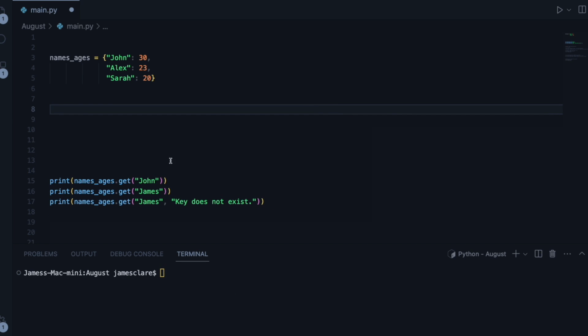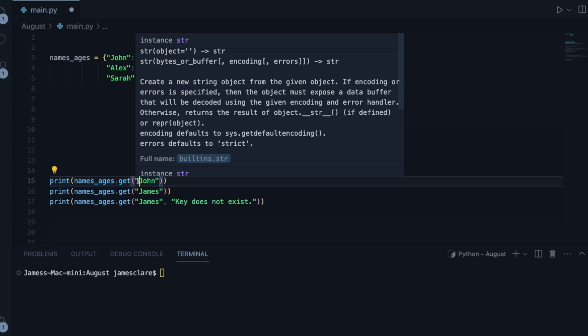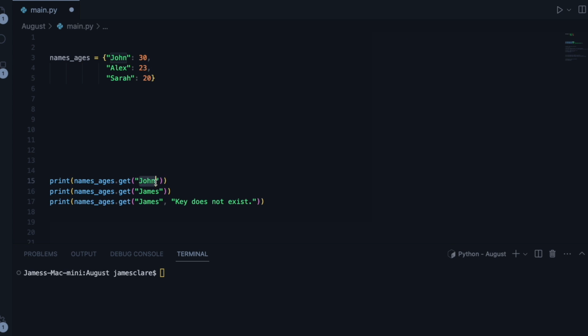Now this next one's really cool. It's a very safe way to retrieve data from a dictionary, and this is the .get method. It can take one or two arguments, and basically you give it a key. What it will try to do is see if this key exists. If it does, go ahead and bring back the value. If it doesn't, return None. Or if you give it a second argument, it'll return this instead.